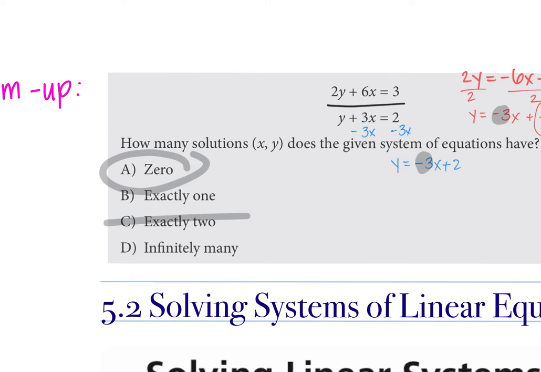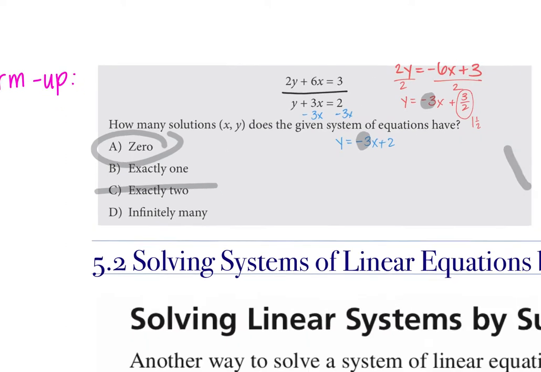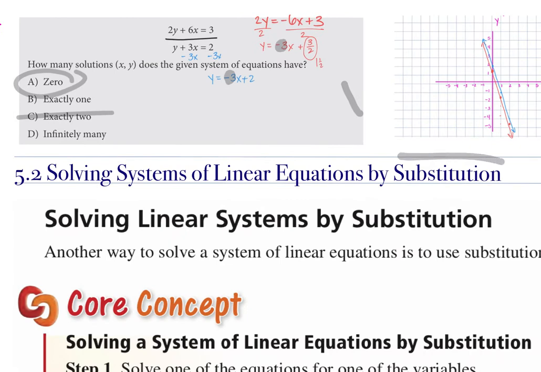Cool beans? All right. Now, the only way that we've learned how to do these problems where we have 2 equations, right, with x and y, is to graph them and find out where they intersect. Do you guys agree? Today, we're learning we can do these problems without even using graph paper. We don't have to graph them at all, okay? The first method that we're going to learn, and you guys should highlight this, is called substitution, okay? And the best way for me to teach you guys substitution is just by doing a bunch of examples, okay? You're kind of going to learn it on the fly, okay?